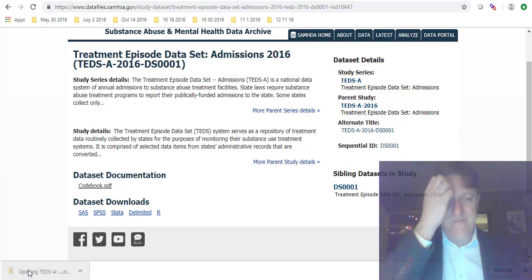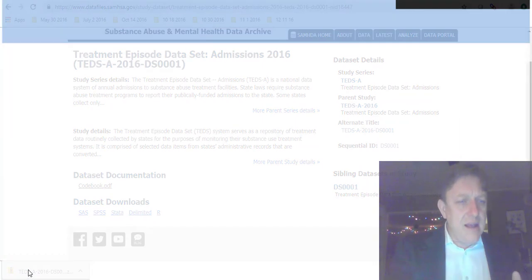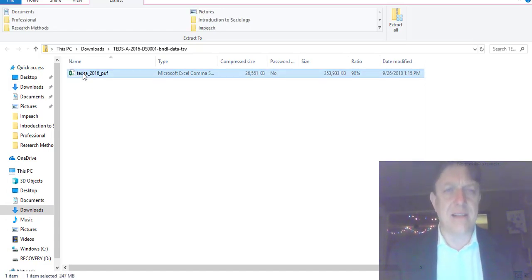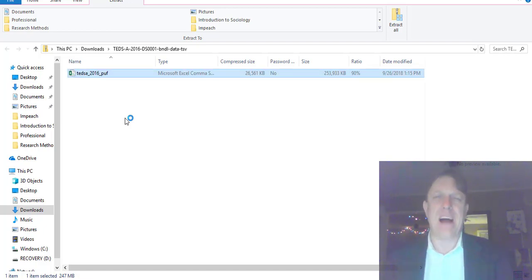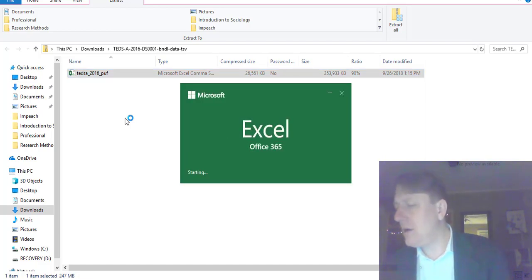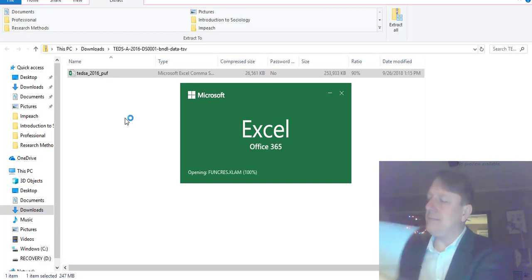Look at that. I just want to show you what the data structure is. It downloaded a zip file. If you open up the zip file and you have a reasonably recent computer, it'll show you the ability to extract that. That's to make the file smaller. So I'm going to just open this thing. Right-click and open. And look, it's already got the Excel format there. So my computer knows that Excel should be able to read this. I'm so excited. Let's see what it ends up looking like, which is a little bit of time to search. Neat.